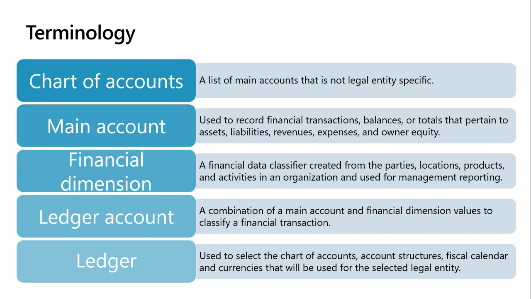Now, the next term is a ledger account. Ledger account is a term that is specific to Dynamics 365 Finance that describes the specific combination of main accounts and financial dimensions. For example, I have an account number 1000-20-30, which represents Bank X for 1000. The Department of Finance represents the 20, and Brand X represents the 30 as an example.